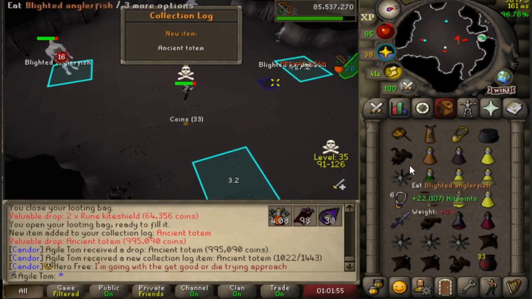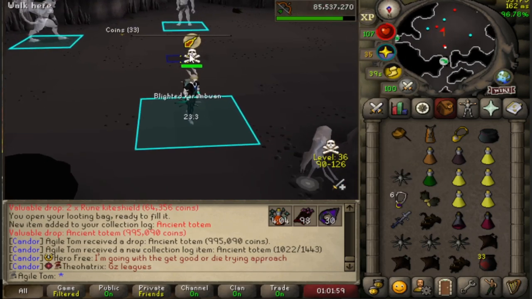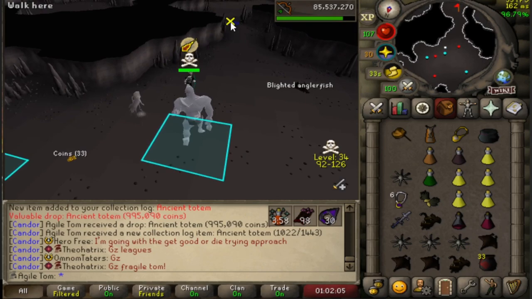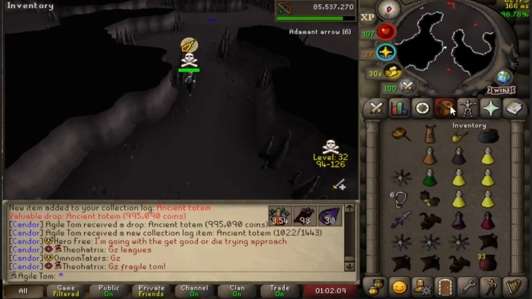Oh! Ancient Totem! Get out! Yay! We got the thing I wanted.